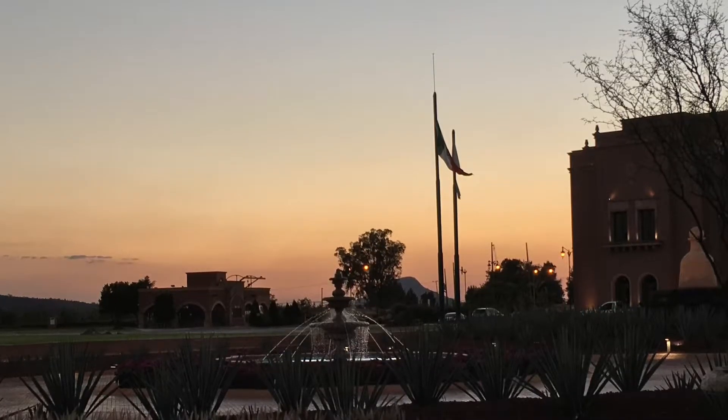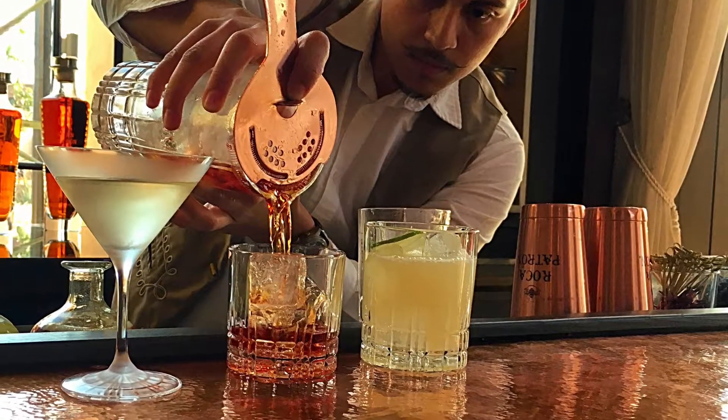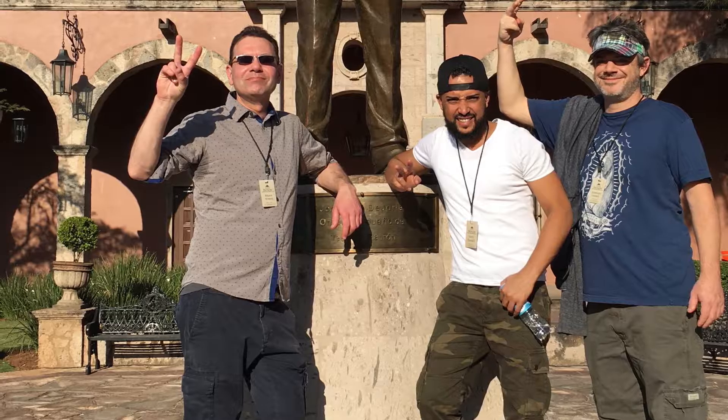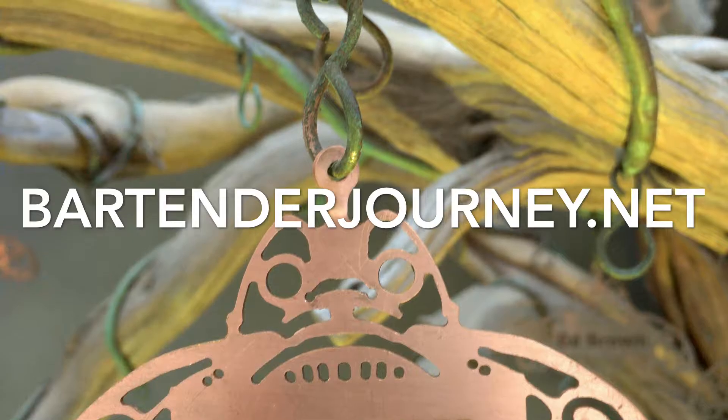The sun went down. I think I was smoking a Cuban cigar while taking that shot out on the patio. There's our favorite bartender again — it was just a great trip. More really good friends made, and we're sure to keep in touch over the years. It was amazing.